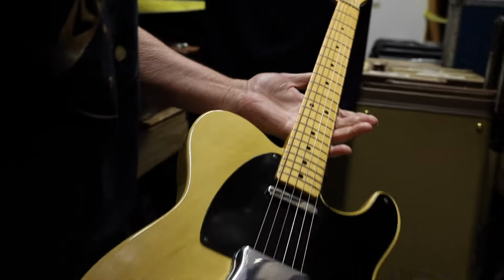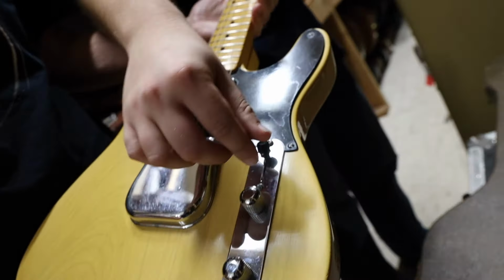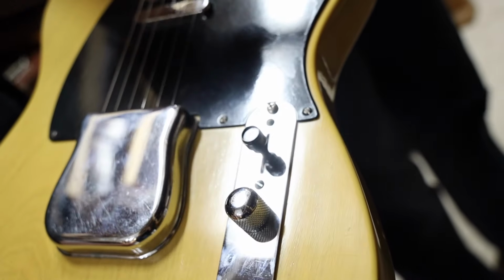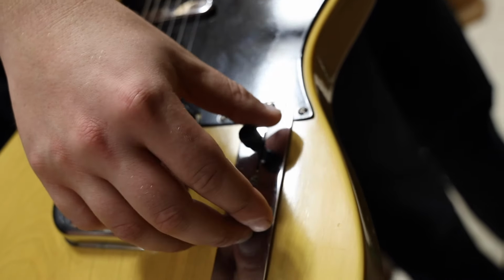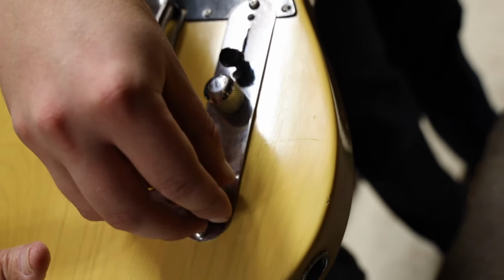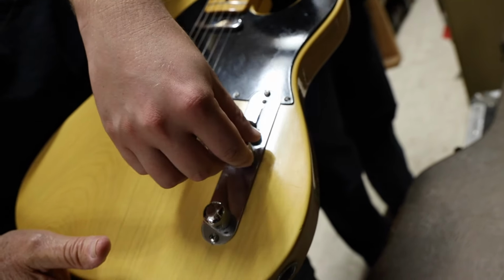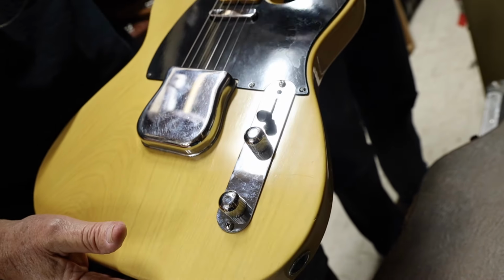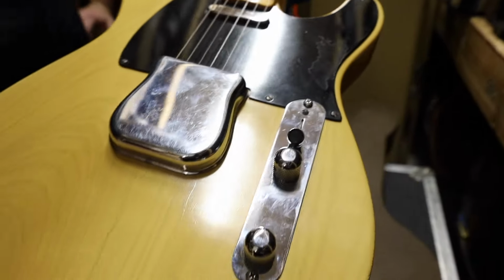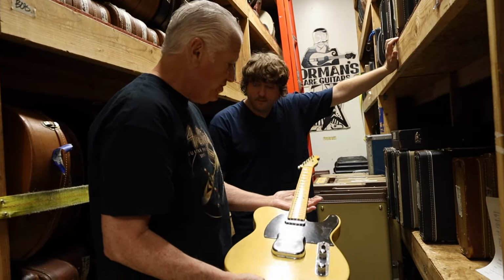Yes, it does. And also, I wanted to explain, when you're in first position, this is your dark circuit kind of sound, and then this is your neck pickup wide open. And now this is interesting, when you get down to the bridge, this blends in the neck pickup. So you either get the neck on its own, or the bridge on its own, or you can blend in the two pickups together, which is really a cool sound. They call it, there's a couple variations that they did. There's a regular dark circuit, this is what they call the blend circuit, and it's just really cool.